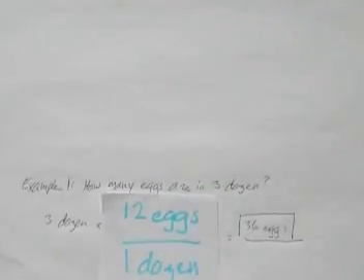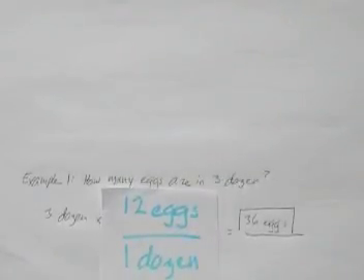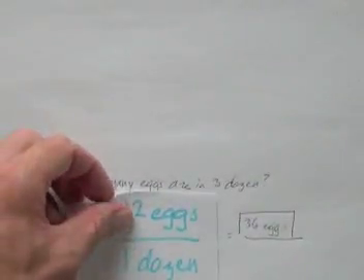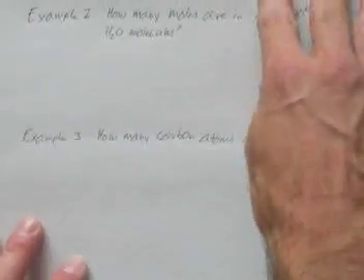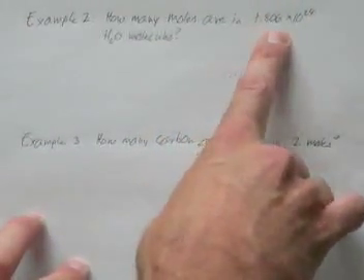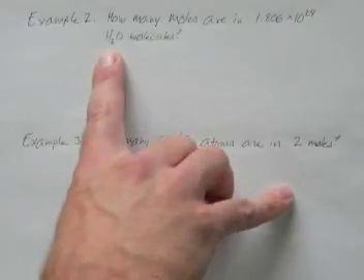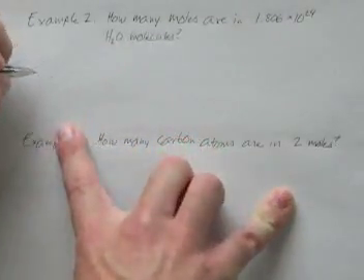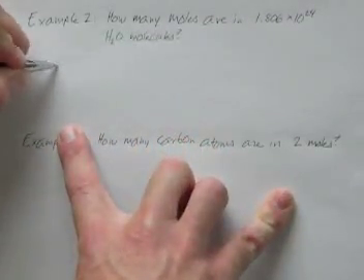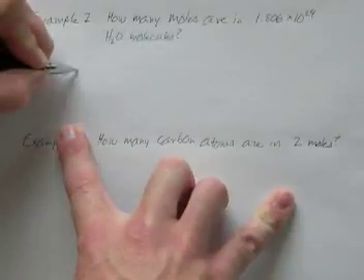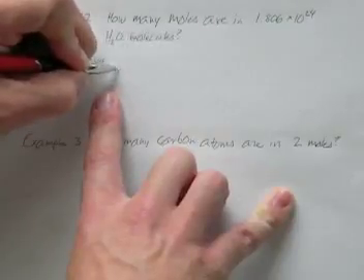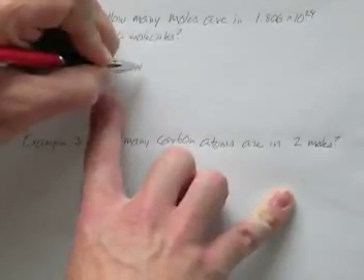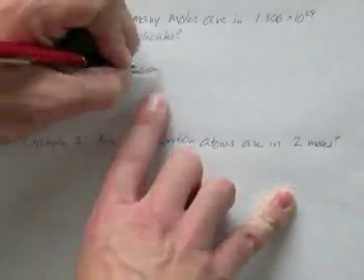Now this is a really simple example. You probably could have done that in your head, but I wanted you to see that so that you realize it's the exact same thing with moles. Now look at this example. How many moles are in 1.806 times 10 to the 24th H2O molecules? I start out the problem in the exact same way. In this case, I have 1.806 times 10 to the 24th molecules. Molecules are my representative particle unit in this case.